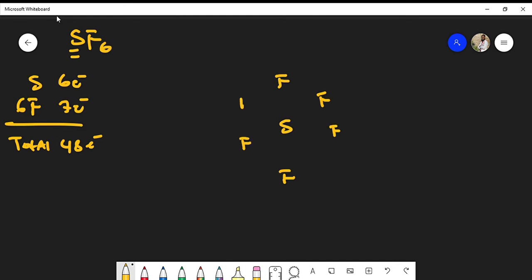So I like to just start with single bonds, and in this molecule you should not be surprised that sulfur has more than 8 valence electrons, because it is one of those atoms that can have an expanded octet. So in this case we have 2, 4, 6, 8, 10, 12 electrons around the sulfur, and we shouldn't be alarmed by that. So let's leave sulfur for now. Each of our fluorines only has 2 valence electrons around them, so let's try to fill in the fluorine.